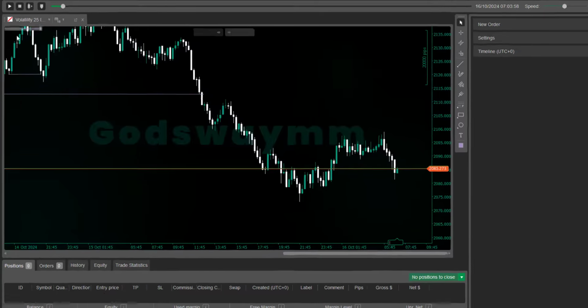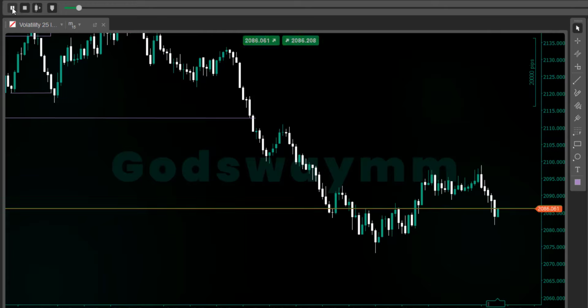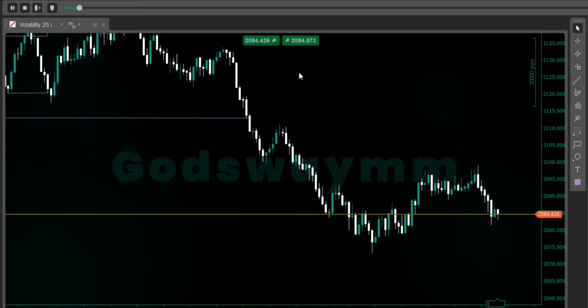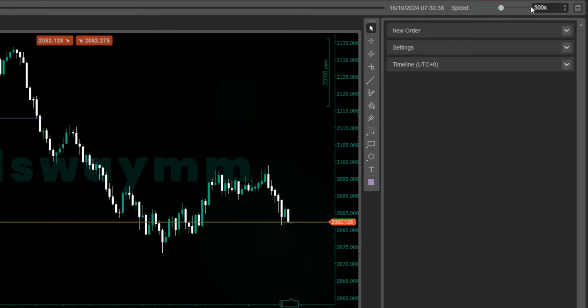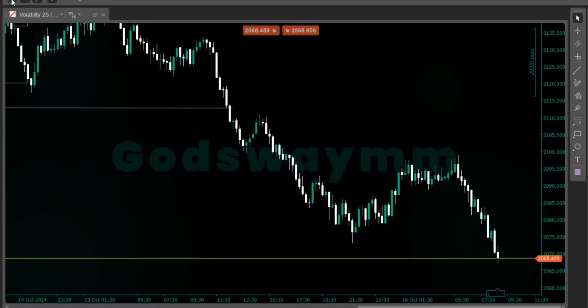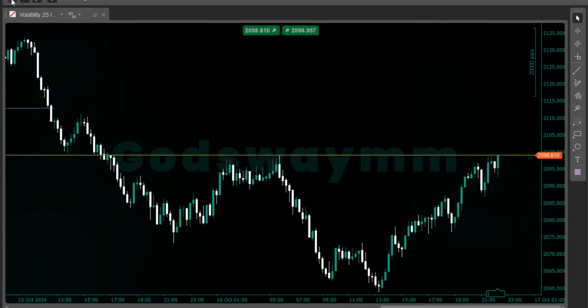This right here is a free backtesting software for synthetic indices, whereby you can just go ahead and click the bar replay button over here, and you can see the trade starts moving. And if you want to increase the speed, you can just come here and do exactly that. So let's see how this is going to move. You can see how fast it is moving just because I increase the speed.